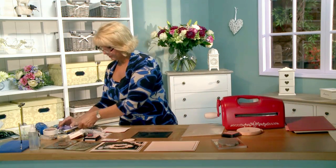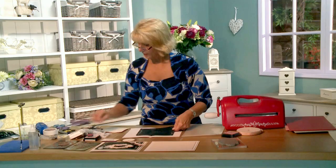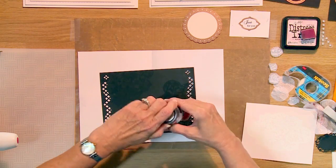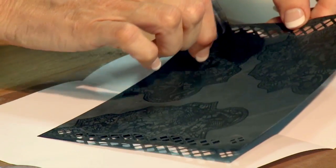And I'm going to open up a piece of copy paper and put it underneath me here. Pour my embossing powder on. Now, when I'm using black cardstock, I like to emboss in black. Ordinarily, I'll use a clear, but when you do black, you don't have to worry about little flecks showing. So black on black gives you a really nice, deep look.